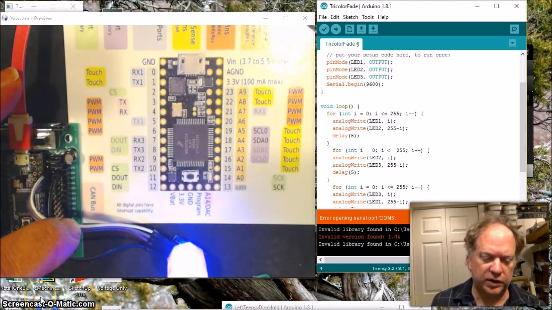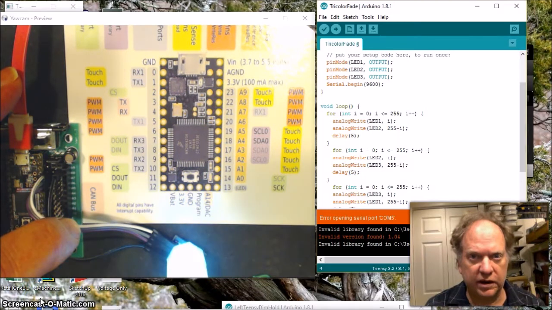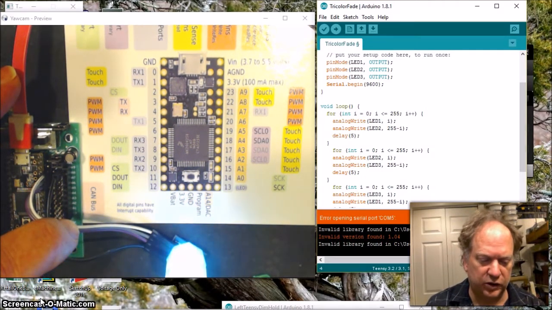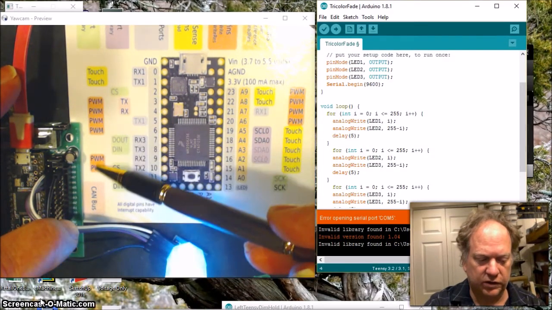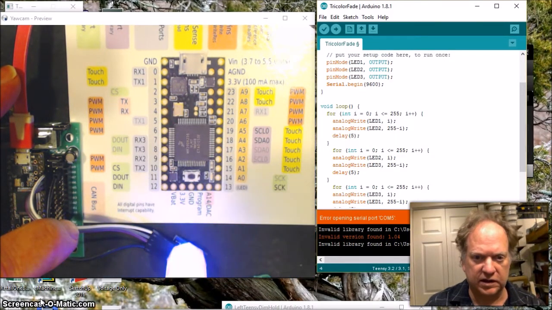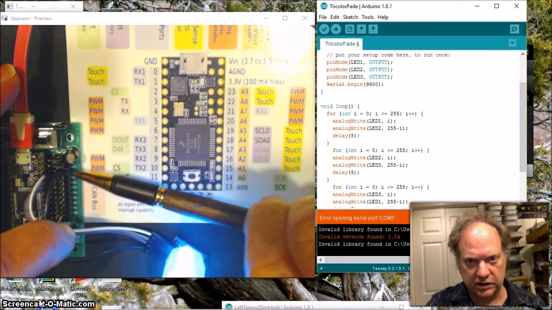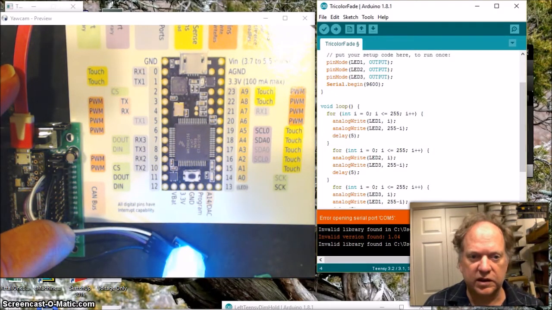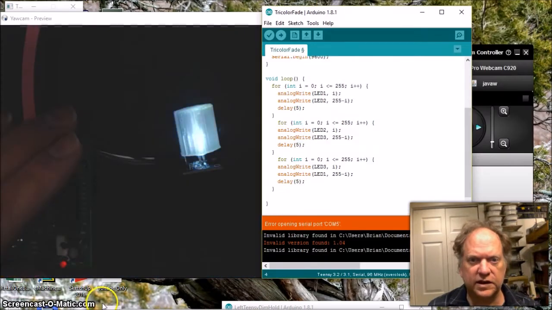It is extremely important to point out that not every pin is capable of doing analog write in PWM. In fact, on the chart, you can see it's only these pins. No other pin will work. Okay? So in this case, I have the tricolor LED plugged into these top 3 pins, 23, 22, and 21. Let me dim this, and you can see it. So this ends in seconds, so I'm not even going to explain it.